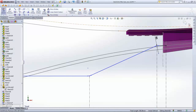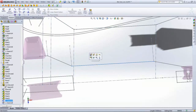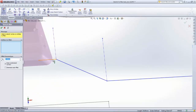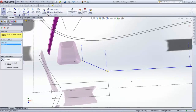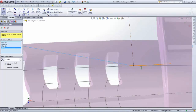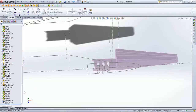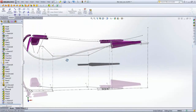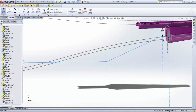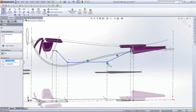Okay, so it filleted fine on this, but when I go back to this sketch, I'm going to edit this sketch, and I'm going to add some fillets here. It's going to actually delete some relations here, which I'm going to have to go back and delete them. But keep in mind that if you don't mess with those sketches, you should be fine. Okay? So it looks like actually there's no errors. It's still saying coincident. I can go back into the sketch and see it looks like everything's still coincident, which is great.